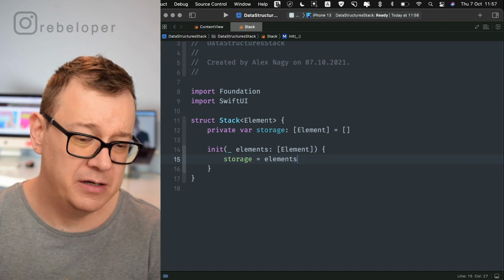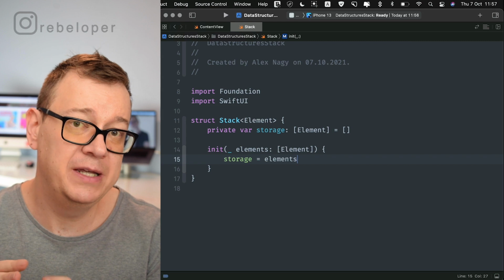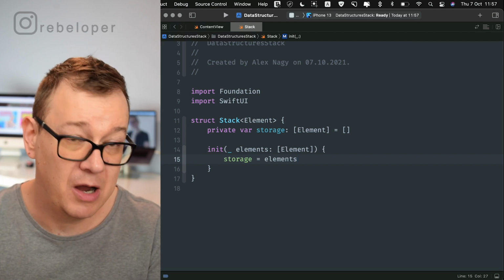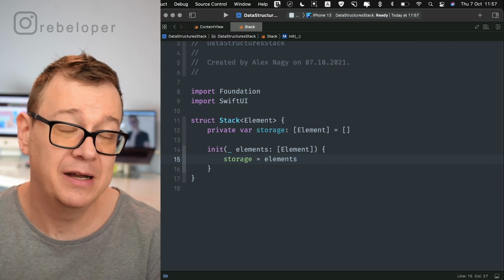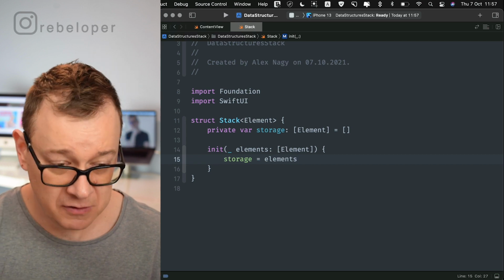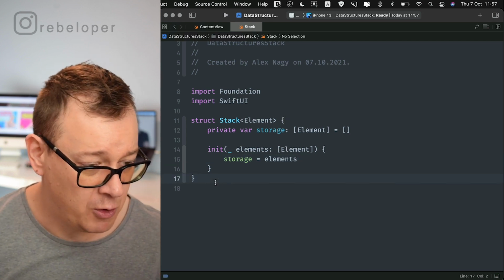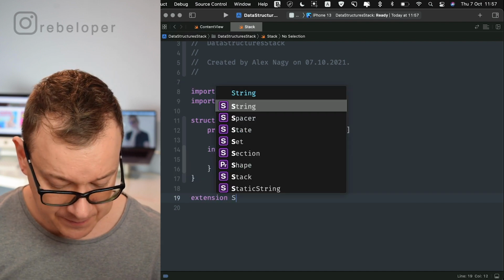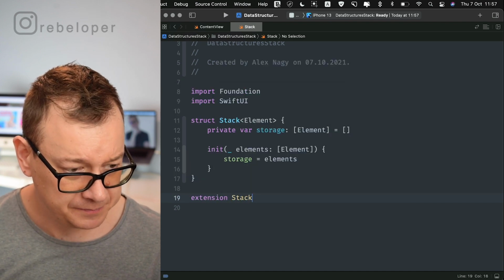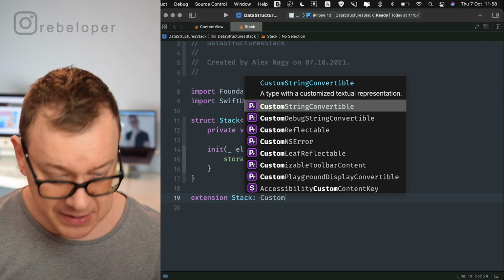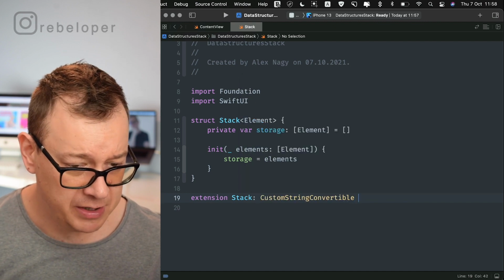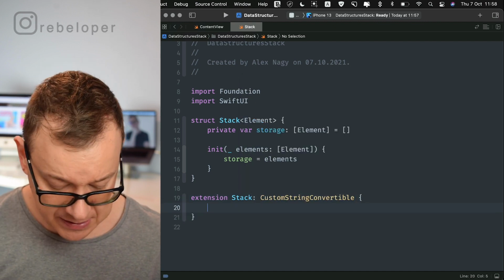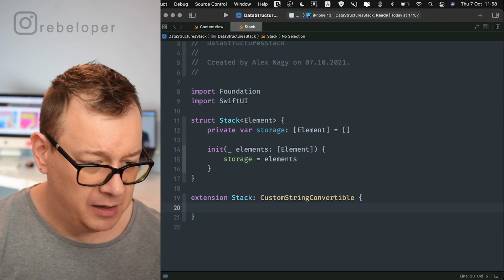extension. So here we want to add in actually an array. Now I want to have an initializer as an array literal. So let me just type that out. It's pretty straightforward. Let's just have this extension of the stack and custom string convertible. There we go. And this will be an array.